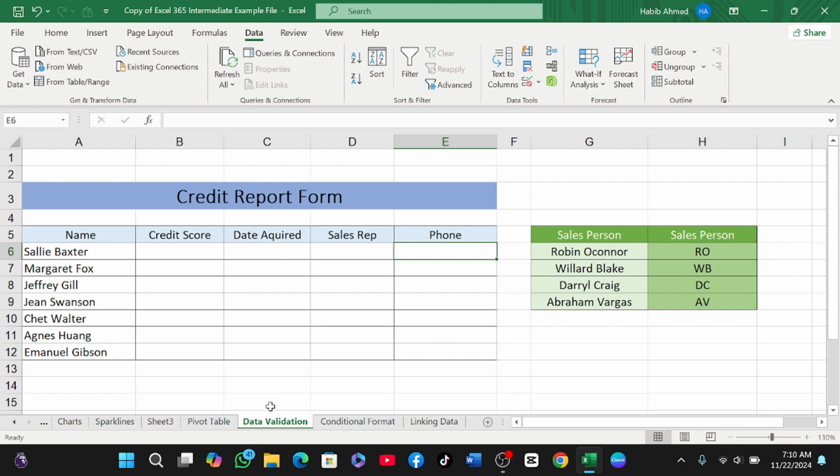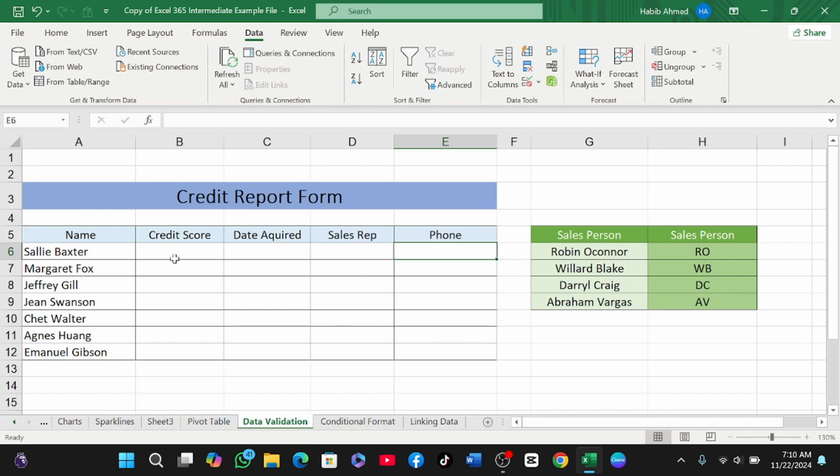In this data validation, it allows us to validate our data. That is, if we get someone to write our data for us, he cannot make mistakes such as entering the wrong information.